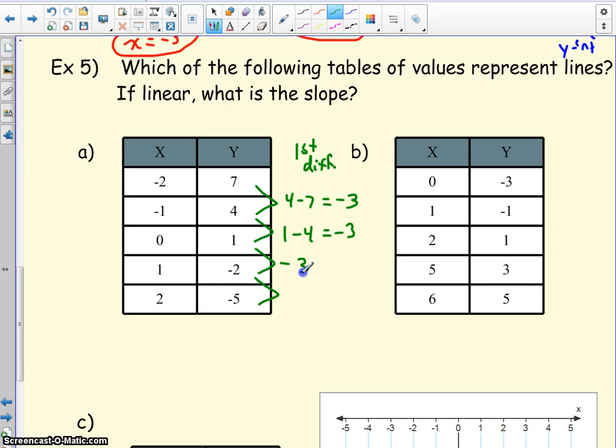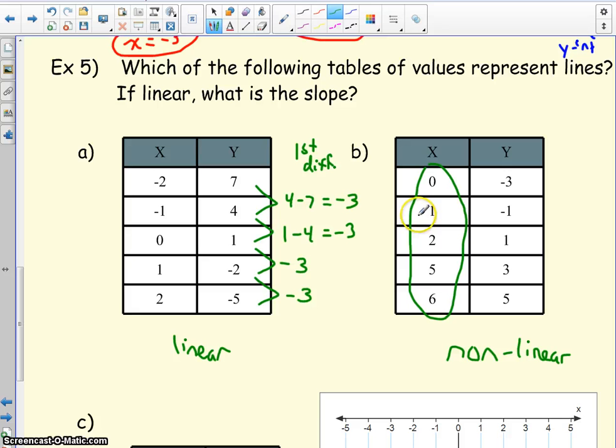Negative 2 minus 1 gives me negative 3. Negative 5 minus negative 2 is also negative 3. You'll notice here that all the first differences are the same. And this one was linear when we put it on a graph. If you look at the second one, which when we graphed was nonlinear, well, this one's a bit misleading, because if you look at the y values, you'll see they're going up by 2 every single time. So you might fall into a trap of thinking, hey, the first differences are the same, they're all going up by 2 every single time, so this one's linear. But if you look at the x values here, they're not going up by consistent amounts. You need that to be the case in order for first differences to work, to tell you whether it's linear or not.